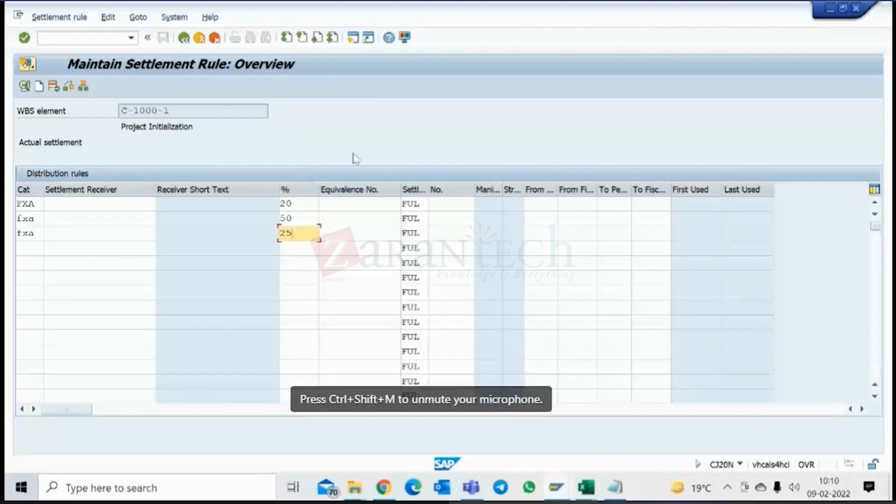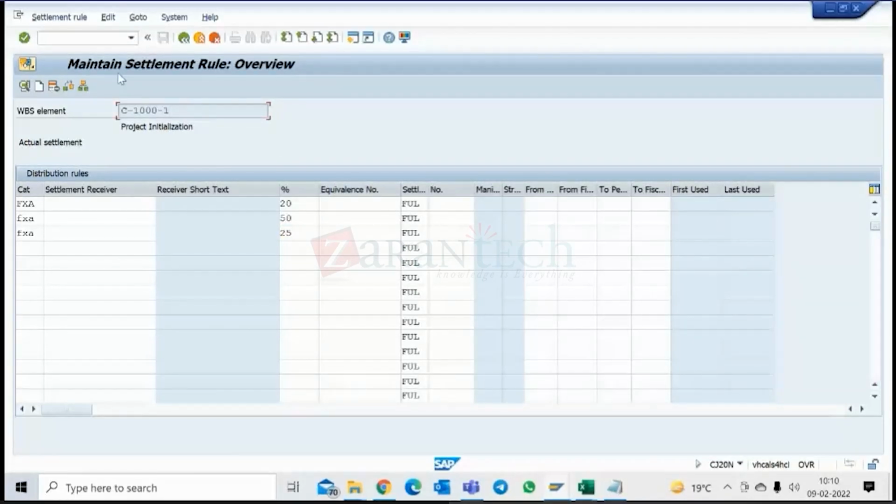Yes, if you want to restrict the settlement rule for this WBS, that is also possible. I will show you what the factors for the authorization are, to control authorization. What are the authorization objects? I will show you that.